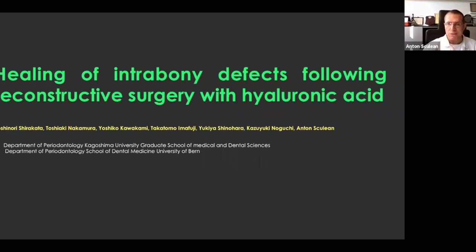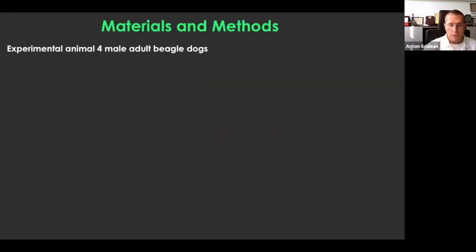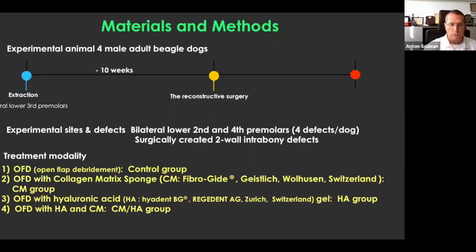And we wanted to see whether the effects, the healing, may also be affected in different periodontal defects. So we moved on to an experimental study in animal models, in dogs. And you can see that following tooth extraction, intrabony defects were created next to the remaining teeth. Then these defects were, of course, standardized, and following creation, they were treated in 4 different ways.